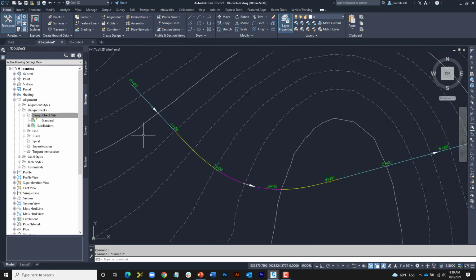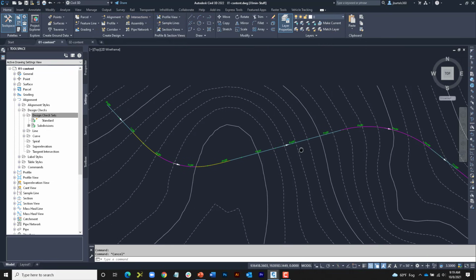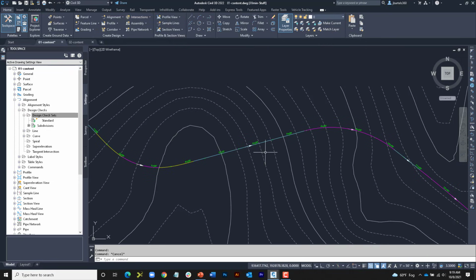Note that I'm also displaying arrows that show me the direction of these entities. This can be real helpful when I'm joining entities together or selecting objects, because if for some reason my stationing stops at a particular area and I wonder why, I can look to make sure. Usually it's because I've got an entity that I've connected to that's facing in the other direction. So this is a great working style that I can apply to alignments when I'm doing my design work, because it just visually makes it easy for me to see things.